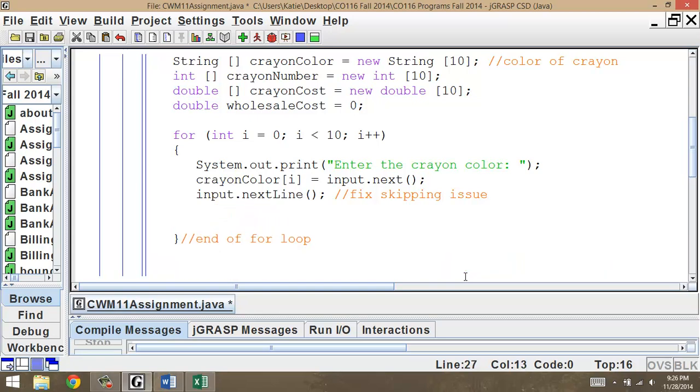that will go through and take in the crayon color. Now I want to take in the color number, so I'm going to reuse the same loop.